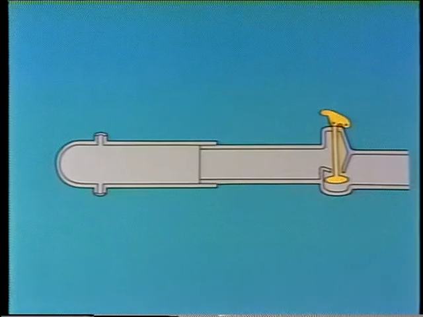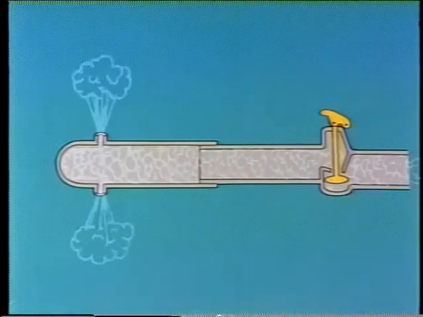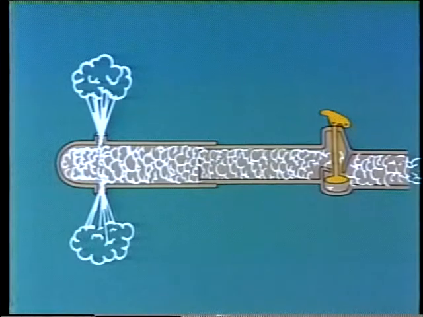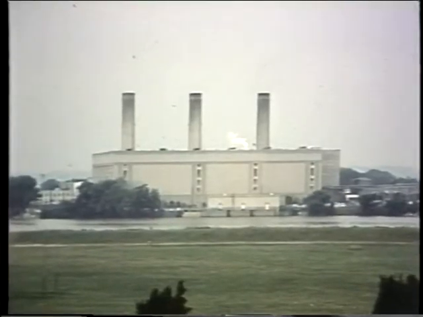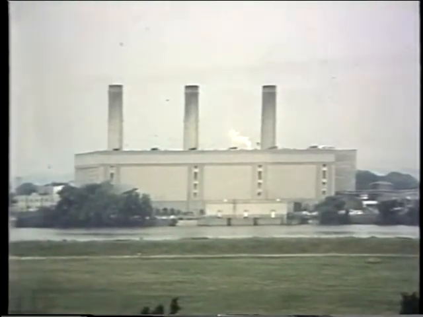A soot blower isn't operated constantly. Usually, a soot blower is operated for a few minutes every so often to blow away deposits that have accumulated. How often a soot blower is operated depends on how quickly soot and ash build up in a boiler. The type of fuel used and the firing rate are the two major factors that affect how often soot blowers are needed to clear away deposits. In some plants, this may be once every few days. In others, the soot blowers may be run several times in a single shift.